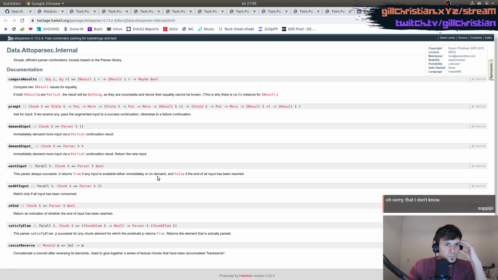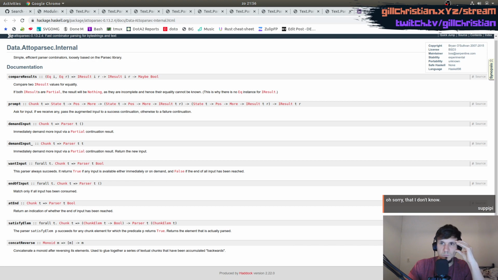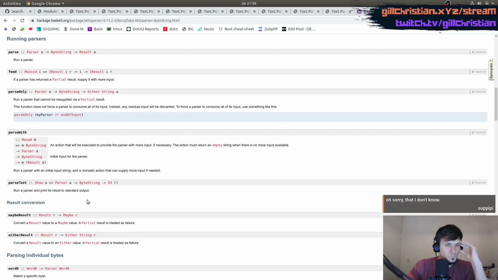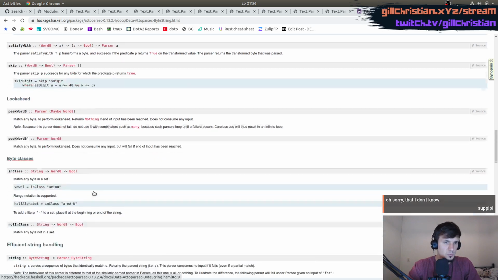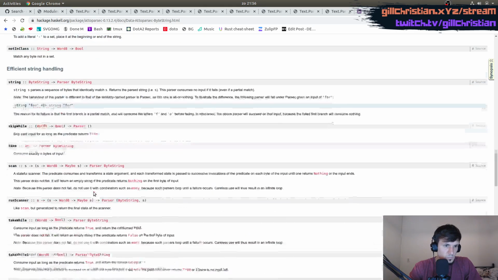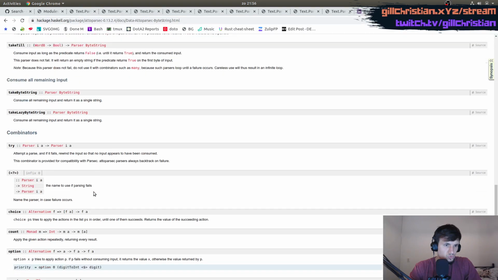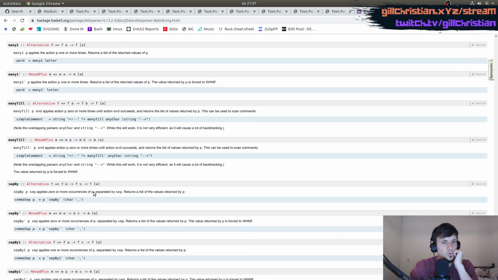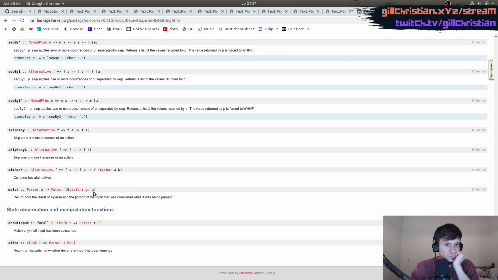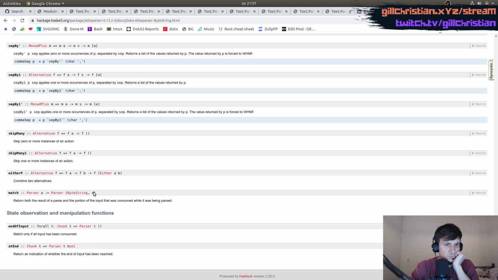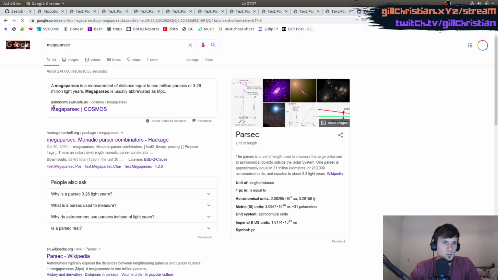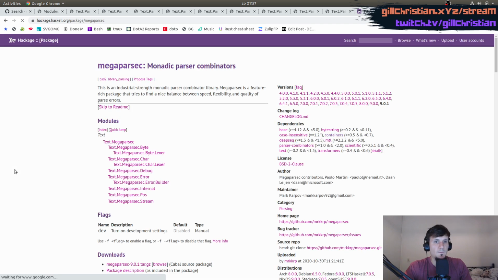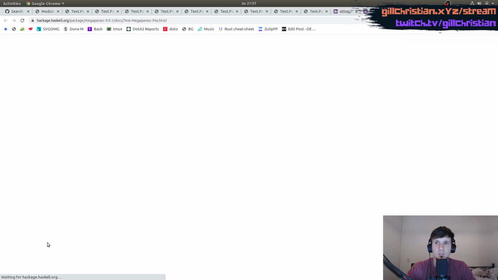So these are all the combinators. Char error internal position. Megaparsec has position.